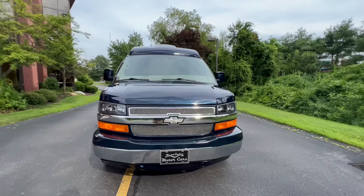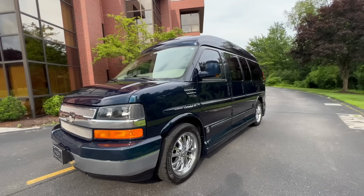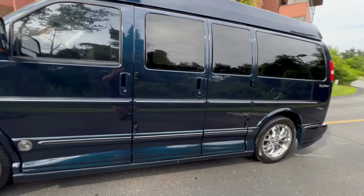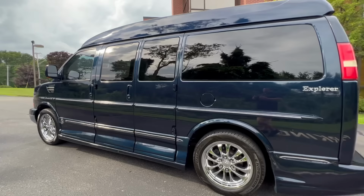All right, that's the outside of this van. We're gonna show you the inside, show you what all the seating inside looks like, and it's in beautiful shape. Like I said, 37,000 miles on this Chevy Express van. See a little bit of a drip coming out there. That's the rear air conditioning draining. The passenger side firewall is where the front AC relieves itself, we'll say. One final walk around.